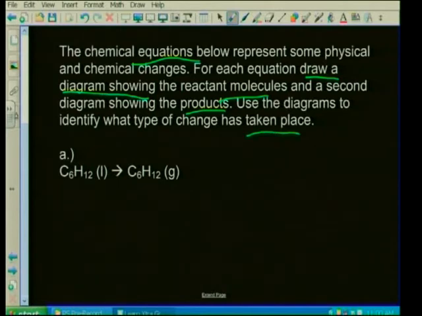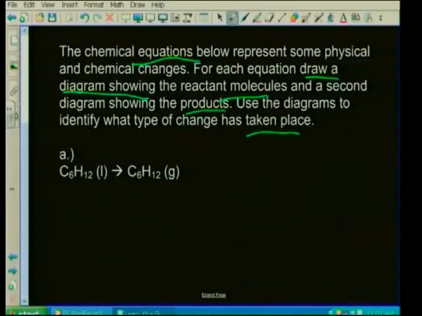So I just want to go to this particular equation now. We're dealing with a substance that has got carbon and hydrogen. You don't have to know the name of this, but I will write down the name for you. And then I want to just add something to our diagram here. You might not be aware of what that represents. The L and the G represent the phase. We call these phase labels or state labels. They are phase indicators.